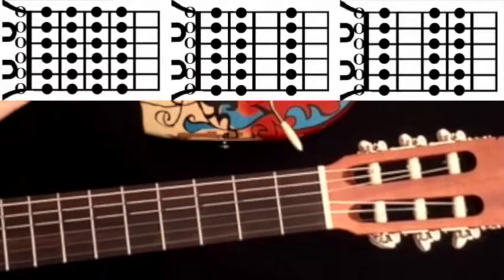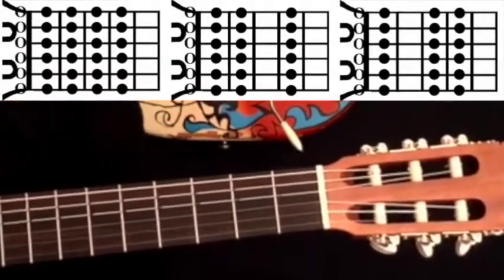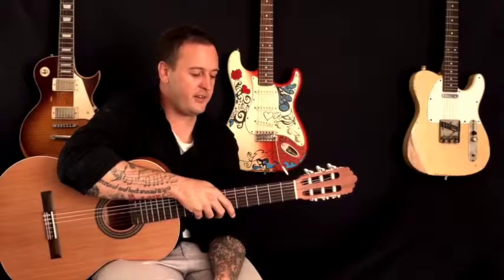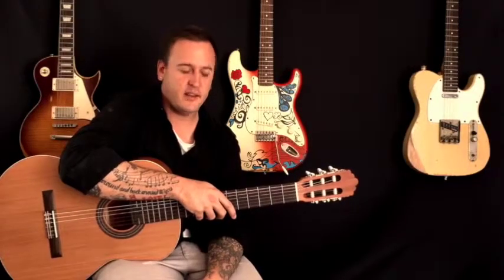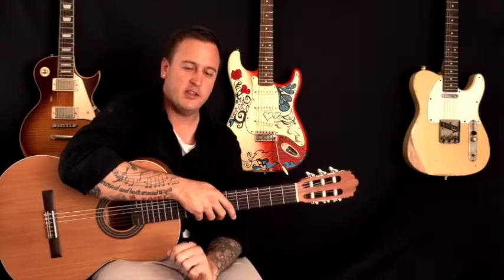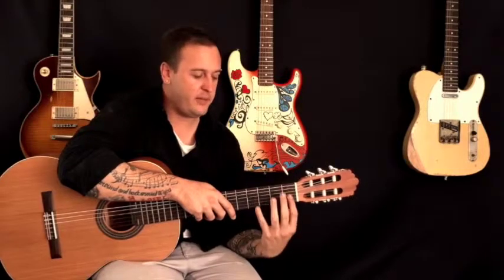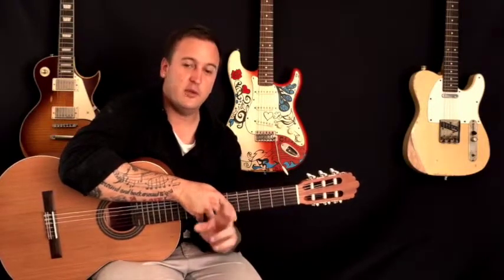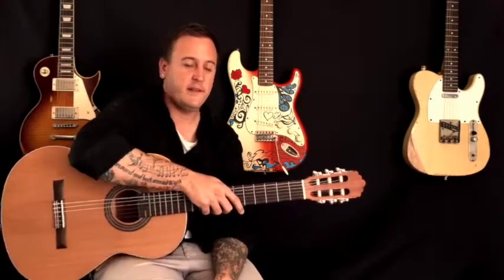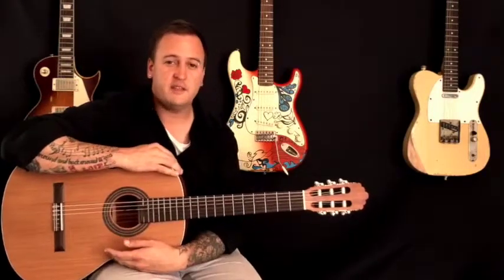Then you just play note by note each one, and you work your way down all the way through the strings. So make sure you practice nice and hard, and make sure you give it a lot of time. And you can aim to get fluent, and you can speed it up, and you can play it backwards and forwards, and you can do all 3 exercises. And that is basically your first finger exercise.